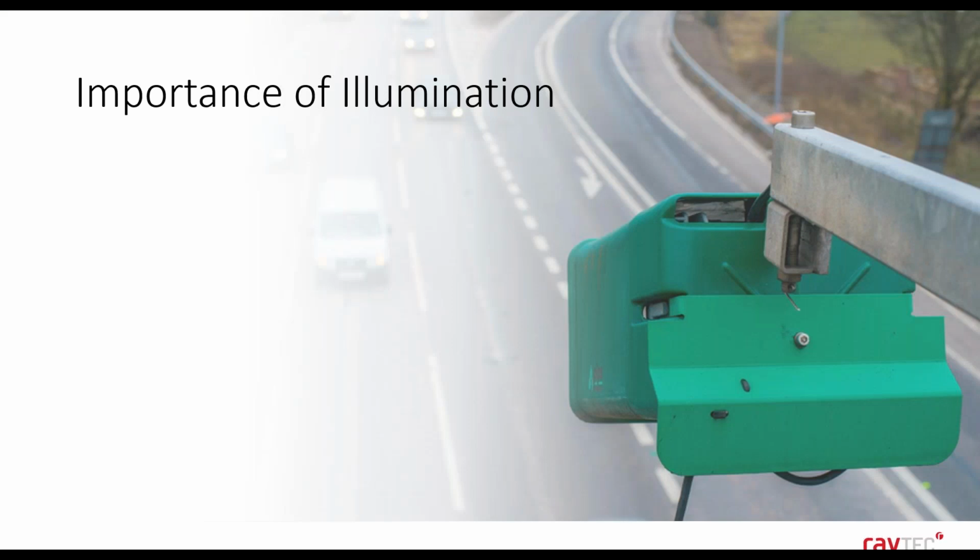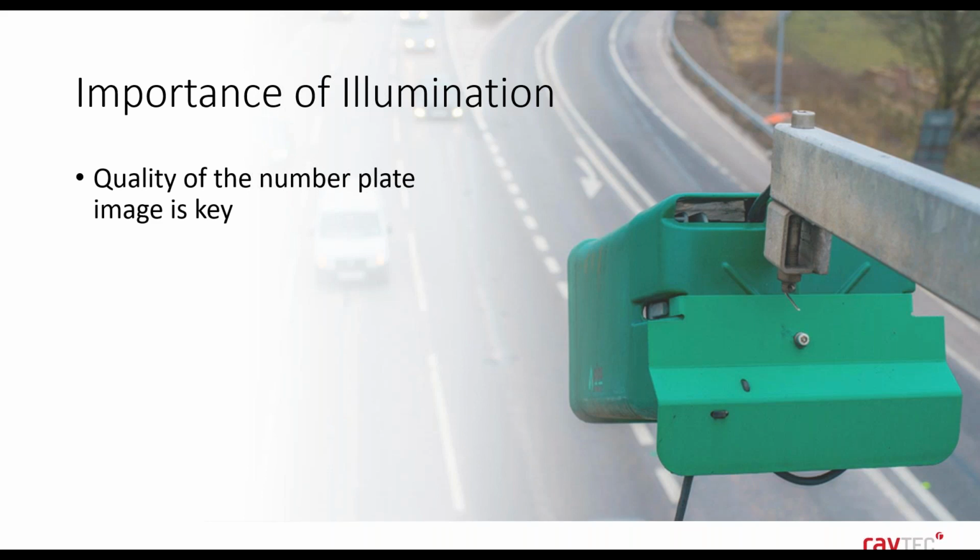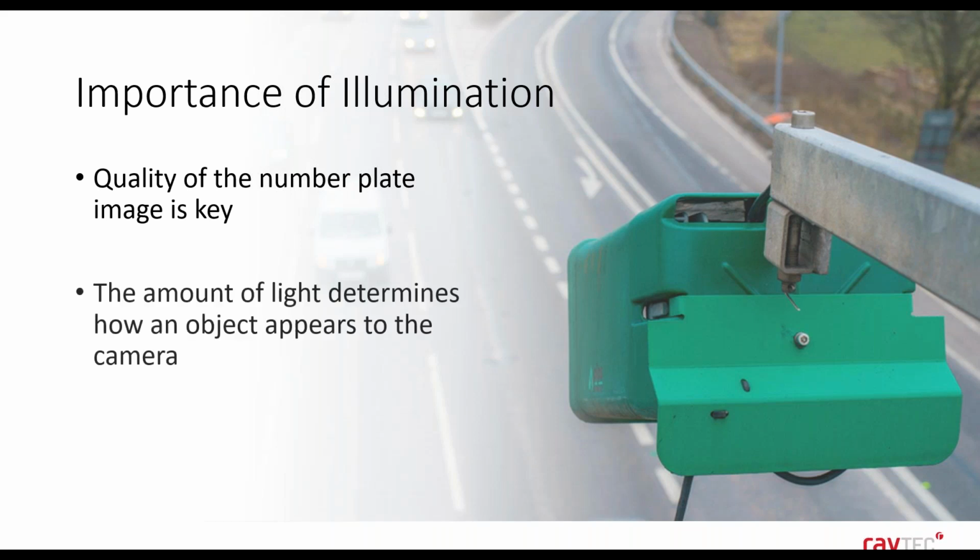So, the importance of illumination. As I've already stressed, quality of the number plate image or the license plate image is the most important factor. It is the key to any successful ANPR system, and every aspect of the installation should, in theory, be designed with this in mind. Critically, the amount of light determines how an object appears to the camera, so we can appreciate how important it is to consider dedicated lighting as part of your ANPR system.